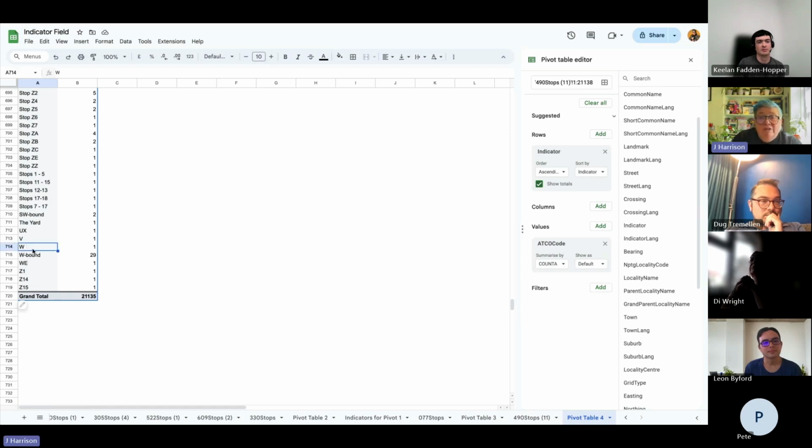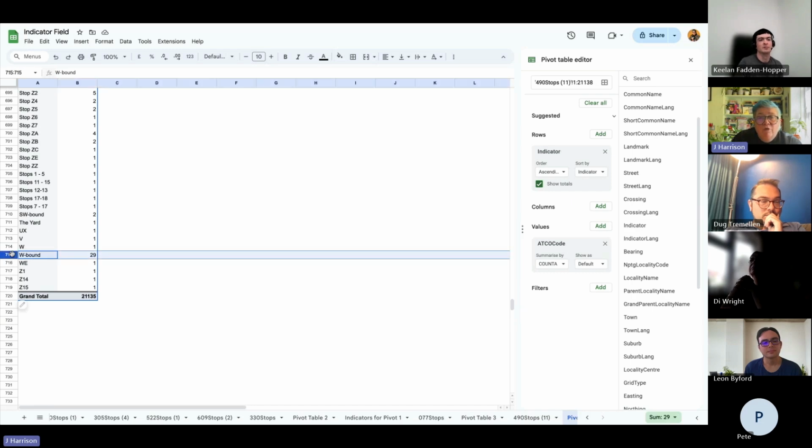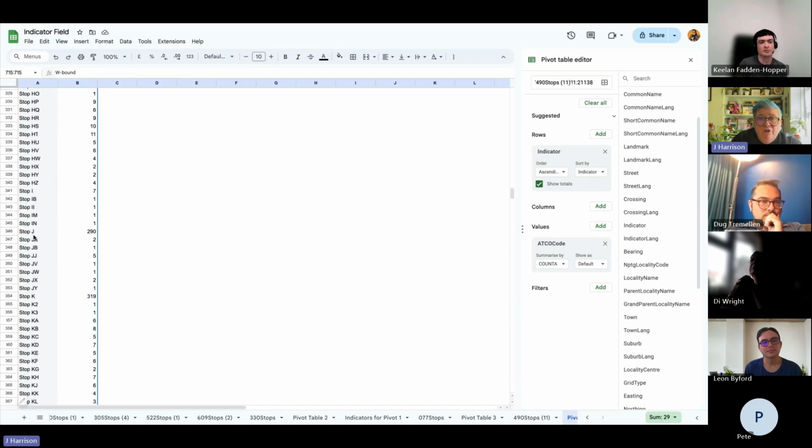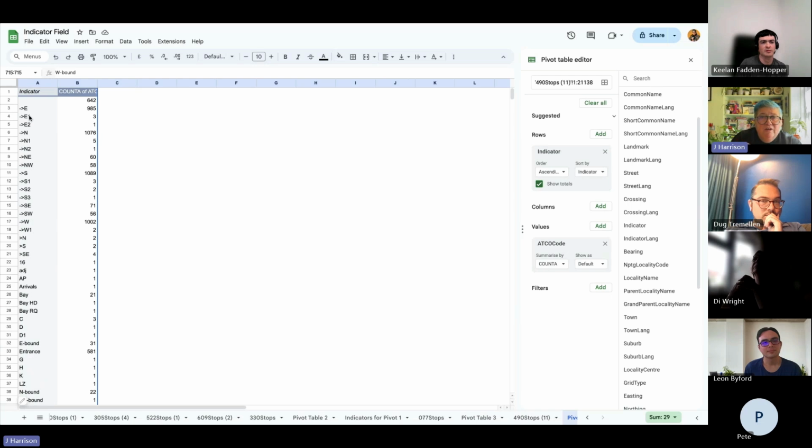What would be interesting would be to see you've got northbound, eastbound, westbound, and then you've also got this east, etc. And it's like, what is the difference between those? And just having a conversation about maybe summarizing that down. But otherwise, it's nowhere near as bonkers as it could be.